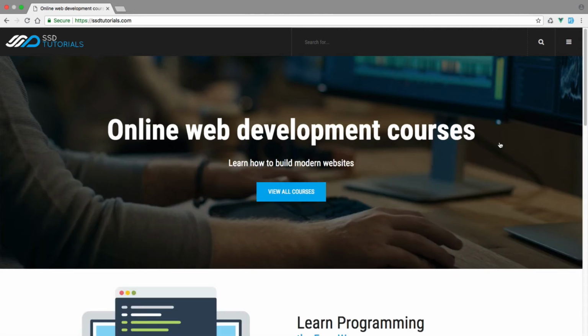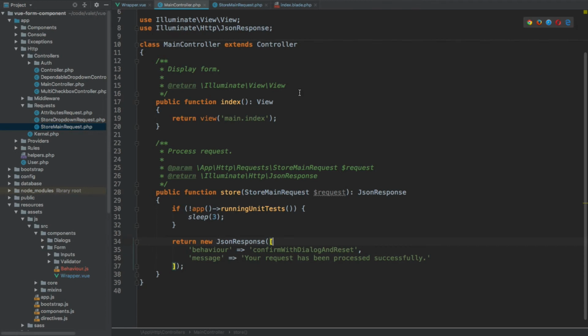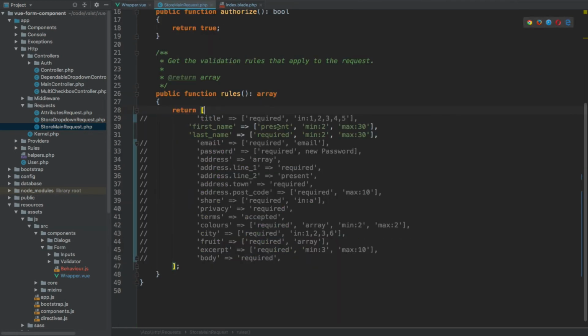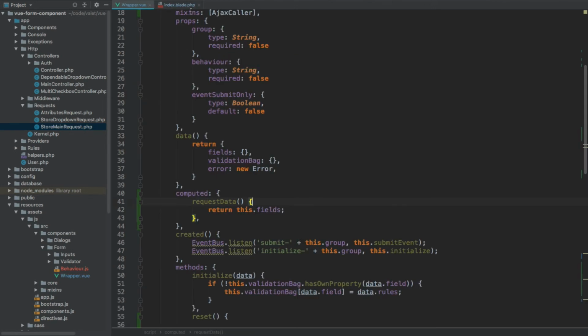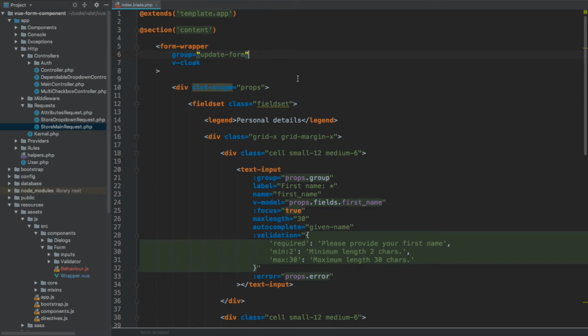Okay, so let's now do some cleanup before we wrap up. Let's just remove this URL and enable this behavior in the response, we can save and close this file. I'm going to leave this request like this for the time being. When we add these fields later on, we're going to re-enable this validation. On the wrapper, there's nothing else for the time being. And here, let's remove this behavior.